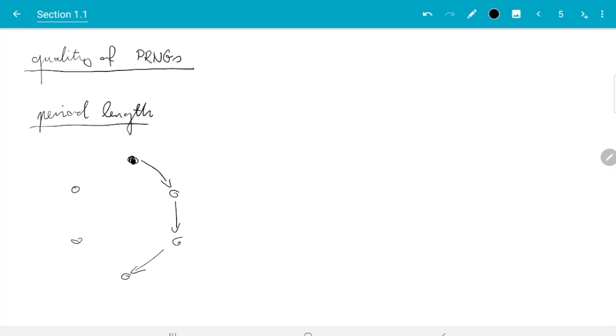At some point, let's say here, we reach a state we've already had. Let's say it goes like this. After this point, now we are here again, then the next step, we apply the same function f as before, which automatically brings us here, same as it did the first time around, and then we go here, same as the first time around, and then we make this jump up again.